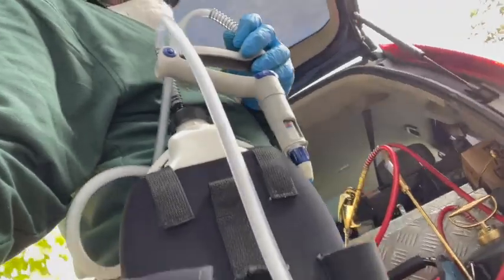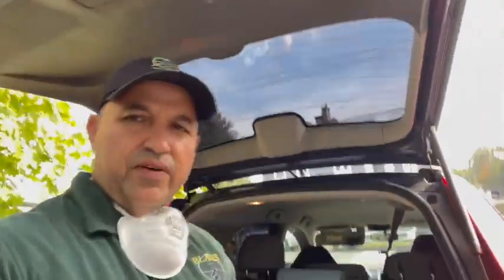For the rest of the building, I'm gonna be using this. This is the short kill shooter that I've showed you guys previously. Although it's a quart in the container, it should be enough to do a building. Again, if every apartment opens, I may have to come back and refill. But based on the amount of apartments that open, we may be able to stretch it out with one fill per building.